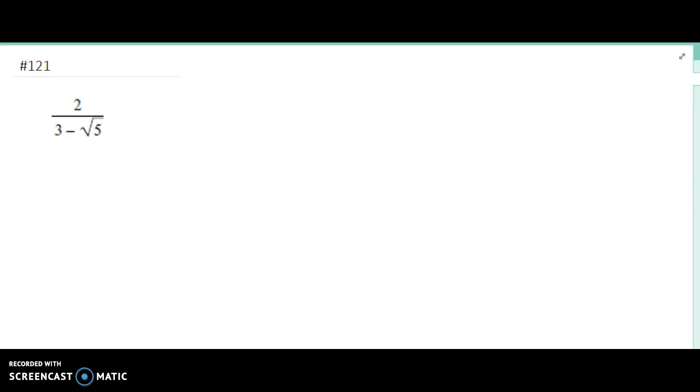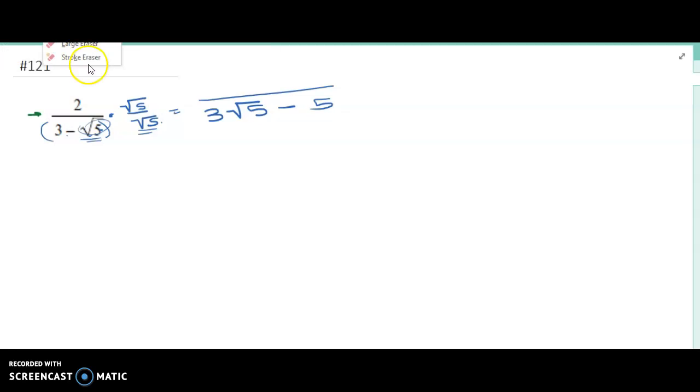Okay, so the first one is when you see something like this. Now, don't write this down because this isn't right, but our natural reaction is when we see the square root of 5, we say, oh, multiply by square root of 5 over square root of 5. But when I do that, I have to take this whole thing times the square root of 5, which gives me 3 square root of 5 minus square root of 5 times square root of 5 is just 5 on bottom. So all I've done is I've transferred my radical from my square root of 5 to now I have a 3 square root of 5. So we cannot do that. We need to work a little smarter.